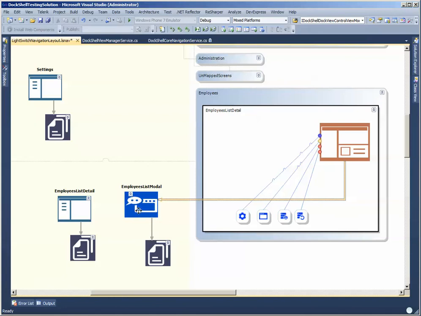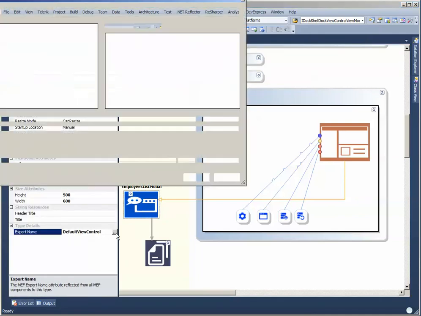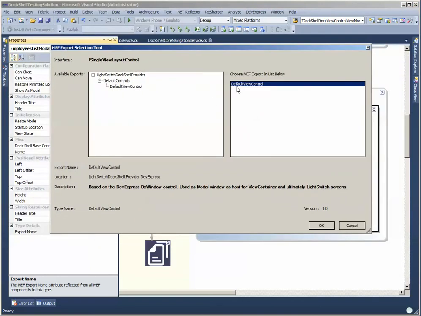If you're familiar with DevExpress, because this is a DevExpress provider, this is a DX window, and you could actually build other types of windows. This default view control is the default control for a single view layout that we've put in there, and it's based on a DX window.